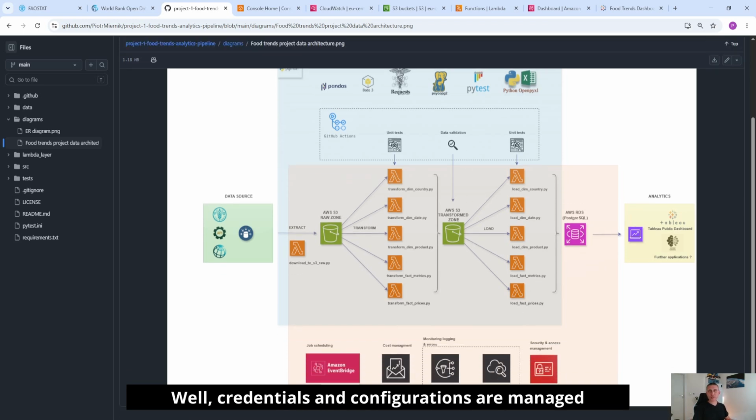Well, credentials and configurations are managed using AWS environment variables and IAM roles, right? I can connect to the RDS data warehouse, for example, using credentials written in a .env file, which is of course included in the gitignore file.